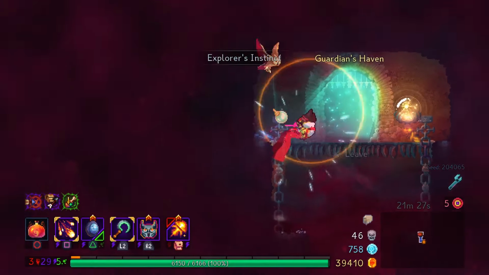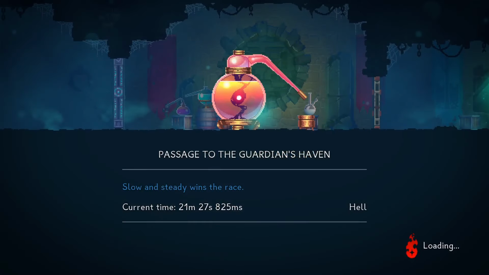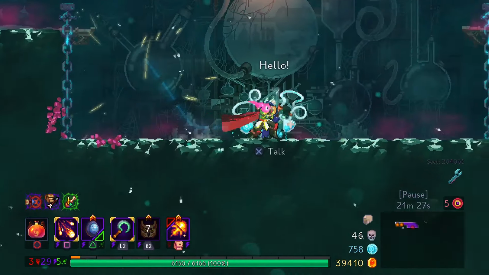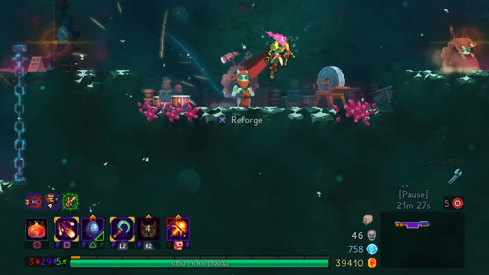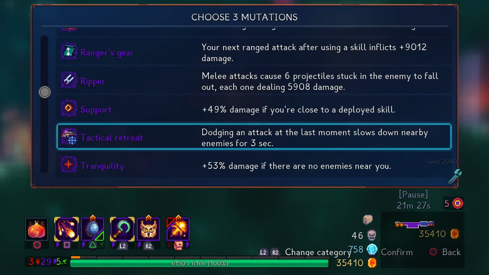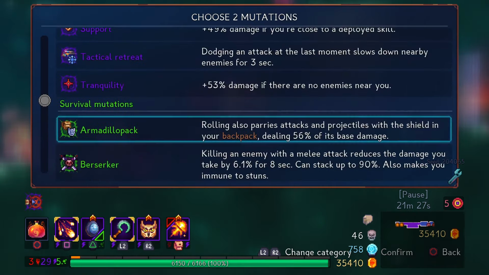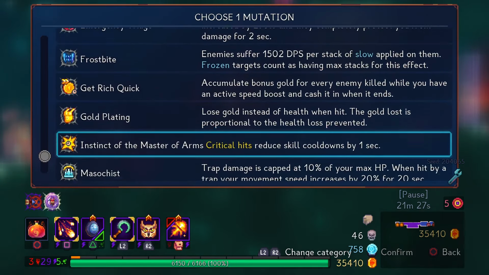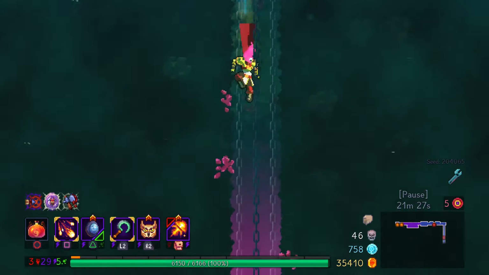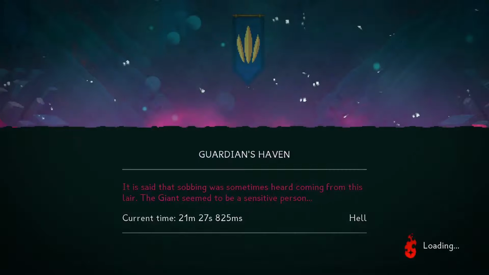And let's do it. Commander! I don't have full health, even though it says 100%. But it's almost full health. That's good enough for me. I'm definitely going to take this engagement here. So let's do... I can't use support that phase. Point blank. And then disengage. And then no mercy. Yeah, let's take no mercy, I guess. Alright, guys. Here we go. Guardian's Haven.